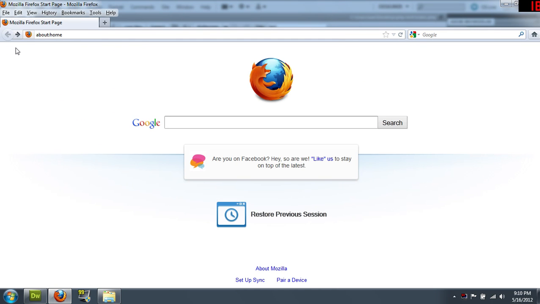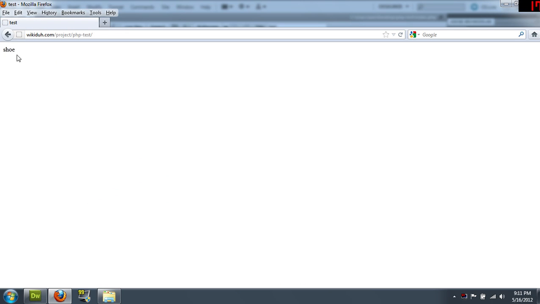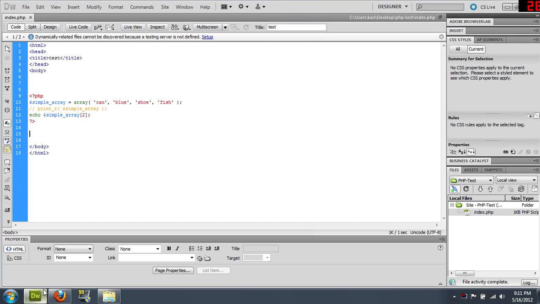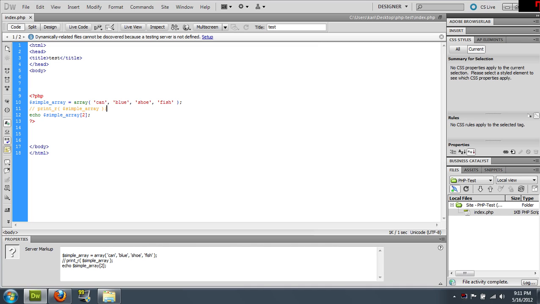So that's a little more usable. Well, that's a little more useful in terms of what we're going to do with it. So that way you're not just, it says array, like you're not going to have a website that just says array and then numbers and arrows pointing to words.